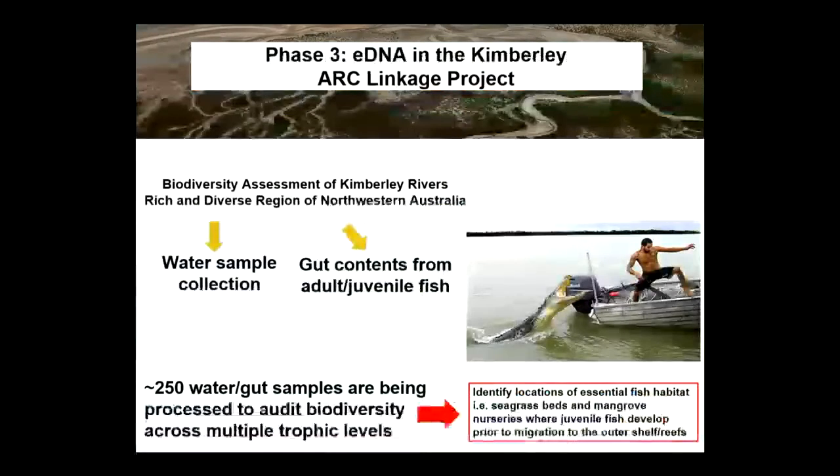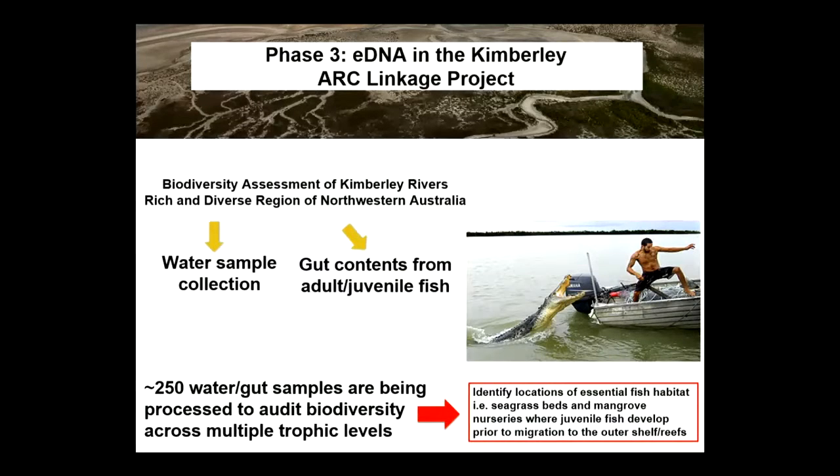And then the final phase of that project is looking at checking out biodiversity in the Kimberley region. So this is a pretty remote region in northern Australia. It's really rich and diverse. One of the issues that fisheries are facing is that it's a very difficult place to survey regularly because the water is very turbid, the tides are pretty extreme, and there's also these, as you guys know here, these critters that are kind of lurking in the waters. And so they want to find a quick and easy way to survey biodiversity along this kind of coastline.